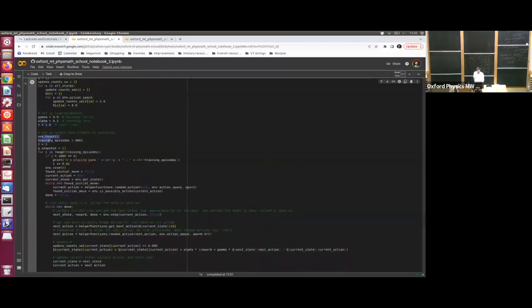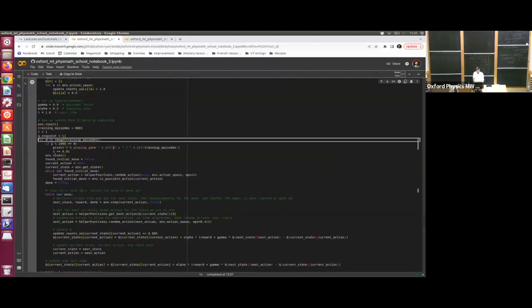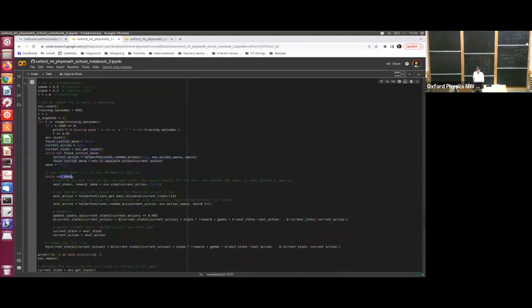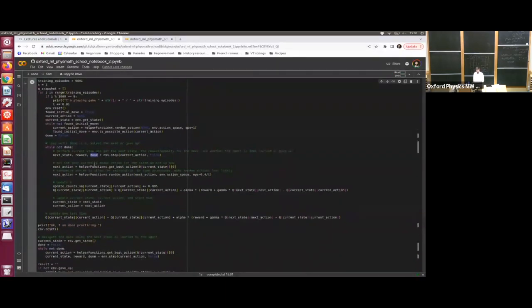The number of training episodes we use is 6,000 or 6,001. And then as we go through an episode, this is first finding some initial possible move. And then, if we haven't finished yet, we do the following. We take steps, and each time we get a little reward, we learn what the next state is, and we figure out if we finished or not.